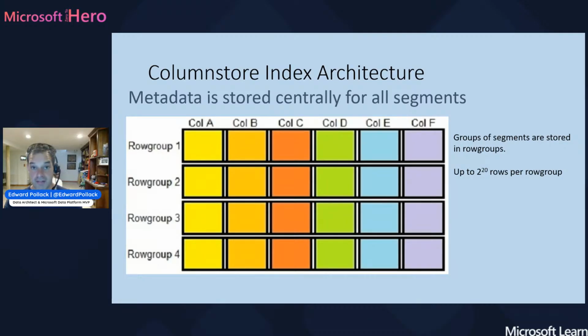Each segment is compressed separately. That means that each one can benefit from different compression algorithms that are optimized for that specific data in that segment. So if you have one segment that contains some string data, one has some dates, one has some decimals, one has some binary data, they're all going to compress differently. And that's good. You want that. You don't want it all being jumbled together. Page compression is great for transactional data, but it's also jumbling together all different data types, which is fine there, but it's not really as effective here. This is the perfect way to store data in the Columnstore world.